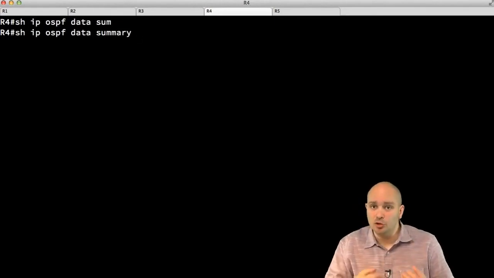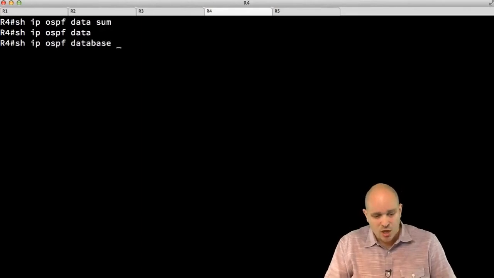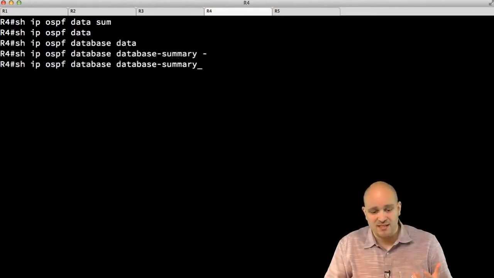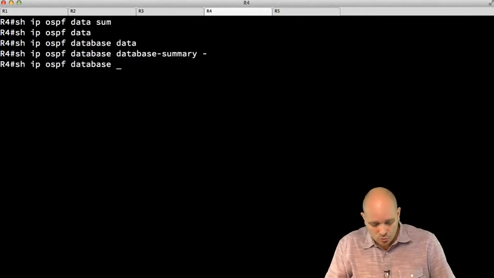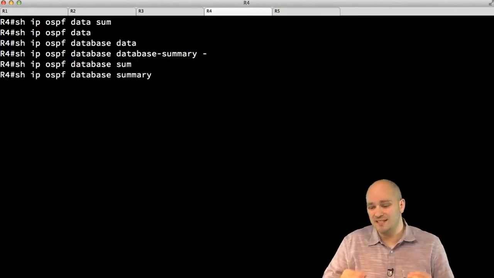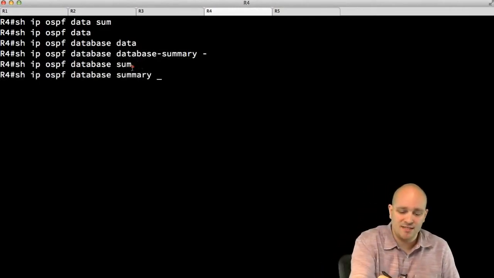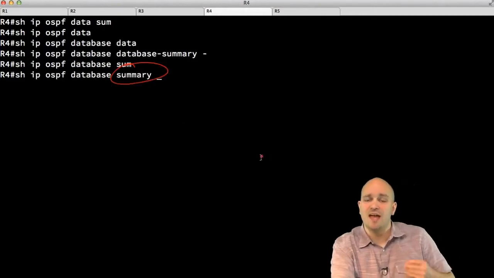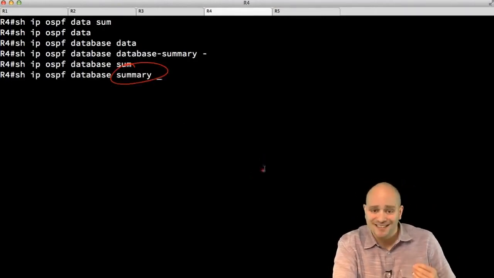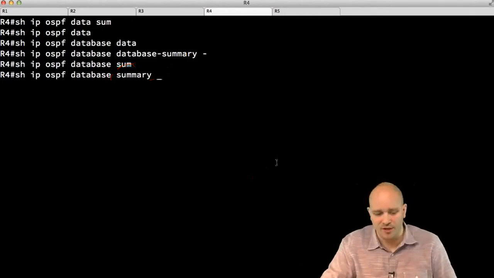Now, this summary is not going to show me the summary of the database. If you want to see the summary of the database, you actually have to say database summary. So the command show IP OSPF database summary, this summary here is the keyword that tells OSPF that I actually want to see type 3 LSAs, which are called the summary LSAs.